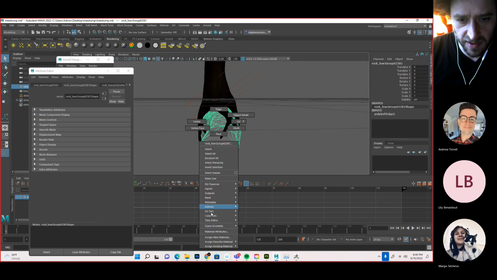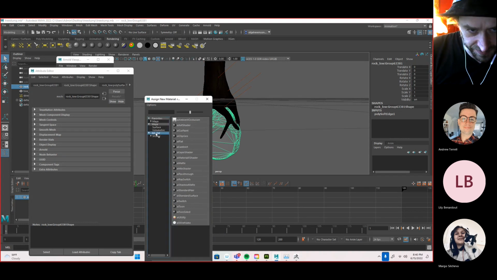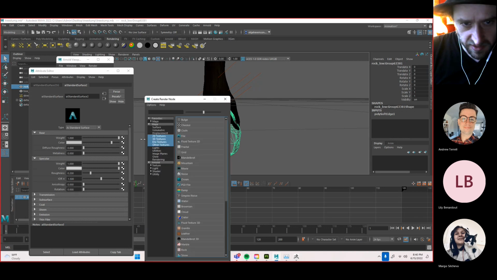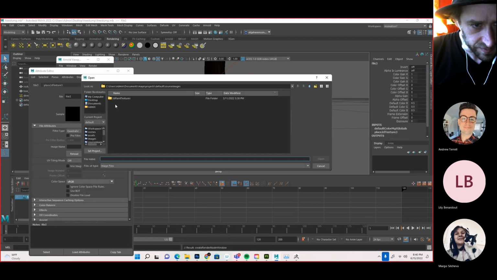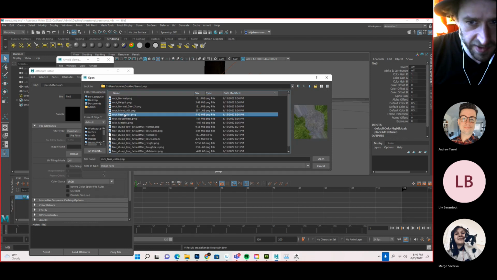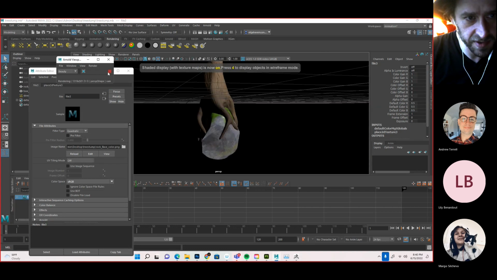Then we have the rock material. I'm going to assign that. That's going to have a few more options to it. AI standard surface. Grab my color. Rock base color. Showing up. Yeah, so it's there.